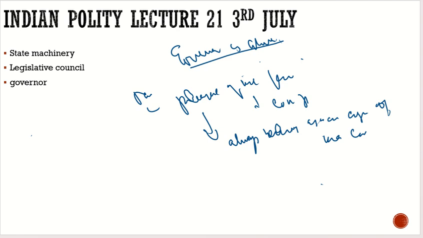But what the governor's post should ideally have been is the connecting link between the center and the state. Ideally, what was the need of the governor? The need of the governor was to look at the states. If they will anywhere go against the constitution, the governor would be there. The governor will calm them down and tell them, no, you cannot exceed that.